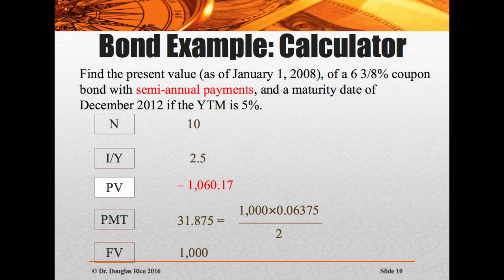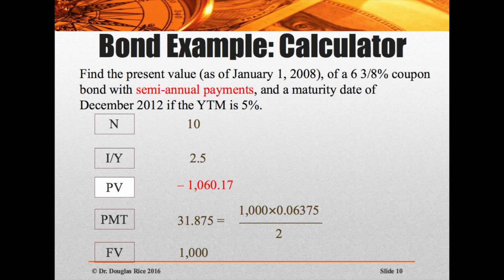6 3/8 is kind of an odd number. A round-numbered example that's easier to follow is if it was $1,000 and 10% interest: the interest per year would be $100. And if you paid it every 6 months, it would simply be $50. So you can see that the calculation for the coupon payment is quite simple. You take the coupon rate, the loan rate, the rate that was issued for the loan, multiply it by $1,000, and then divide by 2 to get it semi-annually. So coupon payments are quite simple to figure out. And of course, you've got the $1,000 for the future value.